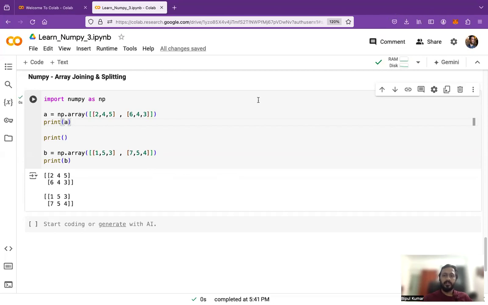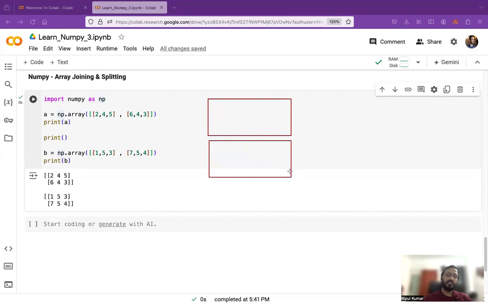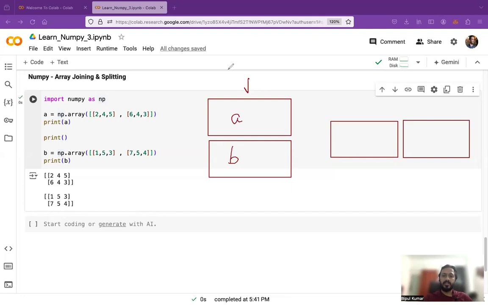Now when it comes to joining them together, what do you do? We have two options. You can join them together like, for example, if this is your first array, the other array you can put like this. This is called vertical stacking. Similarly, you can put the other array over here. This is called horizontal stacking. According to the requirement, we choose any one of them.